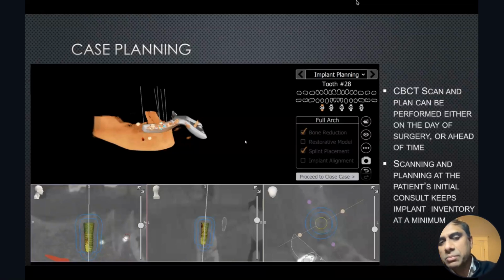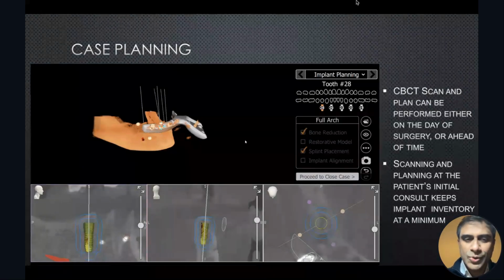And once you've placed it, if there are multiple implants, if it's a full arch, you can also adjust how parallel you want the implants to be. And say, for example, if you're using multi-unit abutments or anything like that for a full conversion, you can even have the multi-unit placed on top of them, which is so super cool, and you can choose either a 17 degree or a 30 degree.